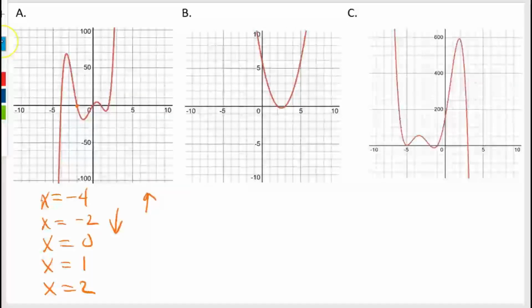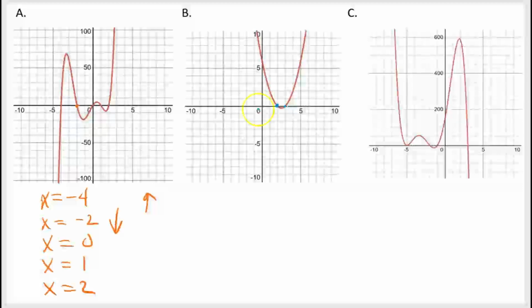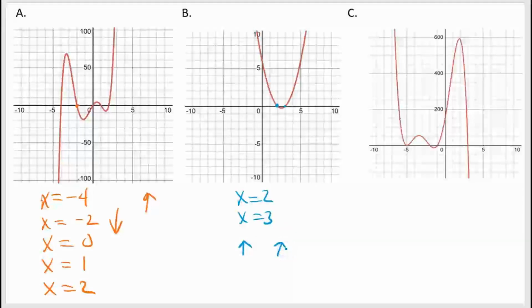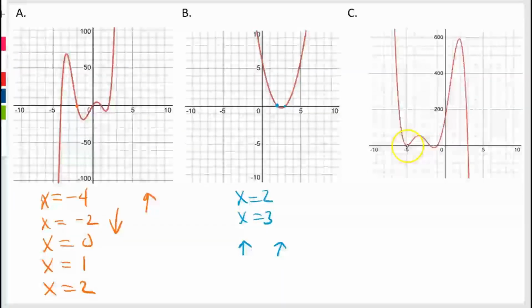Again, my colors now are not going to match what we have on the previous page. I'm not trying to do that. I'm just trying to make them different colors to discern what's going on. Here we got 2 x-intercepts. Look, there's one right there and there's one right there. What are those values? Let's look at the scale. So if that's a 5, then I'm counting by 1. That's a 2 and a 3. So x equals 2 and x equals 3. What else is going on? Hey, the left is pointing upward and the right is pointing upward. That's probably enough to match our graph, right? All right, let's look at the next graph and change colors. I have an x-intercept right here, but that guy's interesting.